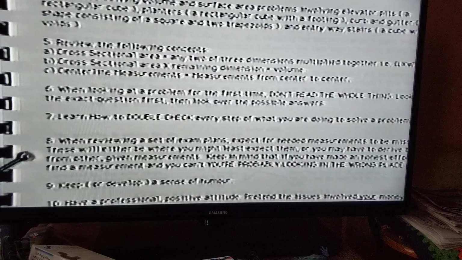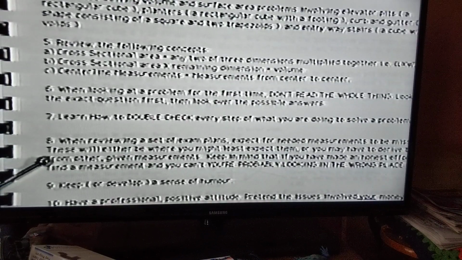Point number 8 deals with reading a set of plans. And you will see more detail on this when we do some more in the cram workbook. However, normally when reading plans, you look at the numbers and you kind of eyeball the numbers with respect to the drawing, and that's how you get dimensions. In these plans, however, the numbers are deliberately misleading. They're placed in the wrong place. You look for the dimension points first. That is to say, you define exactly the beginning and the end of what you want, and then look at where the numbers are and what the numbers are representing. If you look at the numbers first, like you're normally doing with a set of plans, you will misread the numbers. Look for the dimension points first.